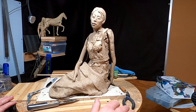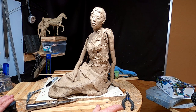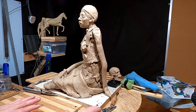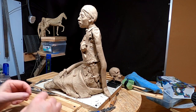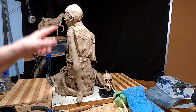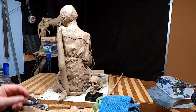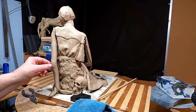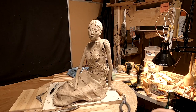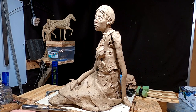Having that proportional caliper really does help, because you can get the arms to the proportions you're supposed to from an anatomically correct figure. Once you figure out the scale that you're scaling up to, you can work out those proportions. I like this — I just got to figure out what I'm going to do. I'm going to think about this overnight.